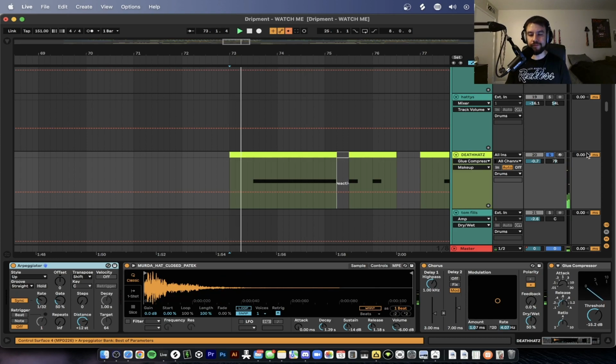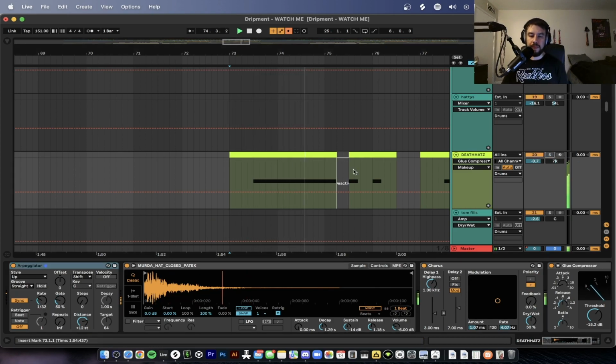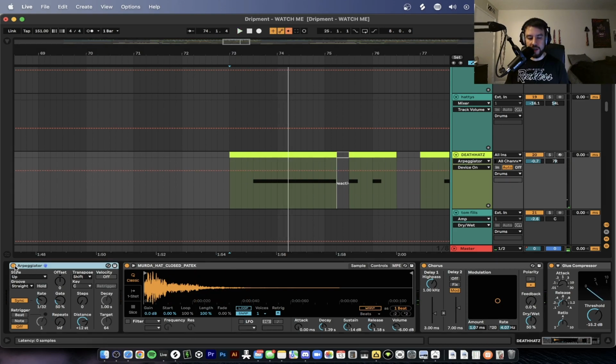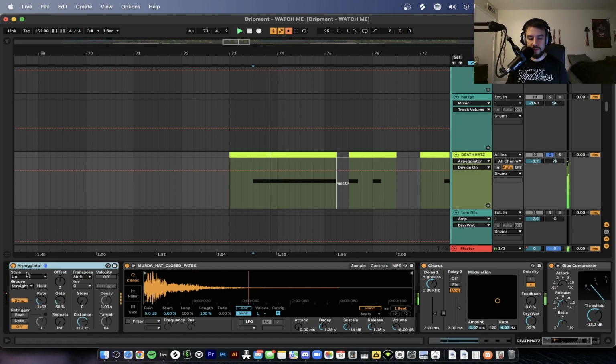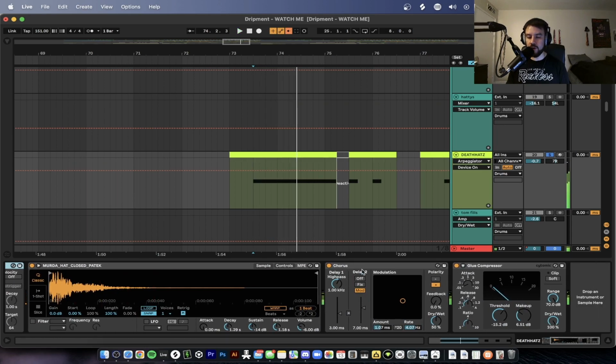I thought it was audio. So I'm using the arpeggiator to make the hats. Usually it's just a regular hat, right? But if you add the arpeggiator at a triplet rate like 132, add some chorus to make it wide, glue compressor to make it loud, and a nice hat.